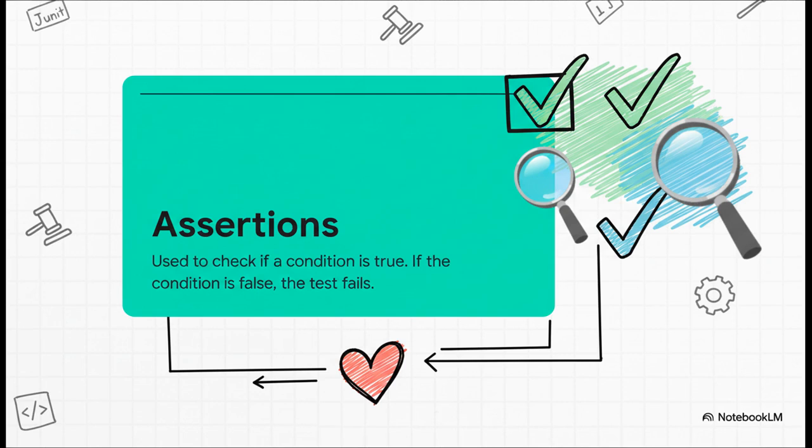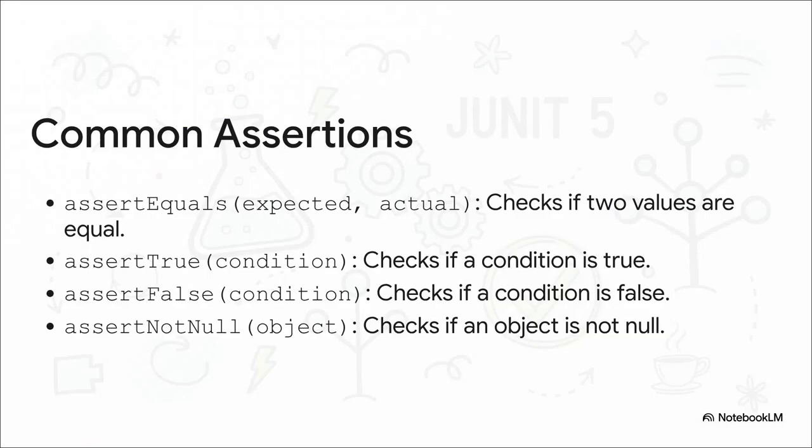Okay, but how do you actually check if your code is doing the right thing inside a test? Well, that's where assertions come in. They are the absolute heart of every single test. They're the little checks that decide if your test passes or if it fails. JUnit Jupiter gives you a whole bunch of these right out of the box. Your bread and butter is going to be assertEquals, which just checks if the result your code gave is what you expected. You've also got assertTrue and assertFalse for simple true-false checks, and assertNotNull to make sure your code didn't just give you, well, nothing.